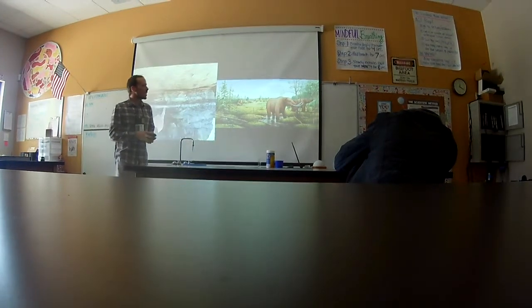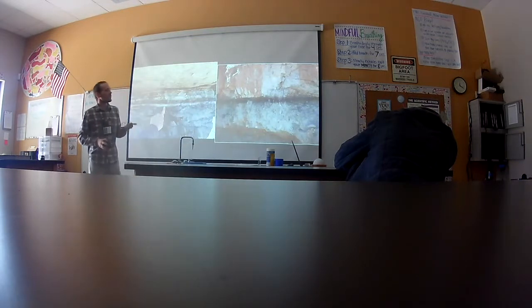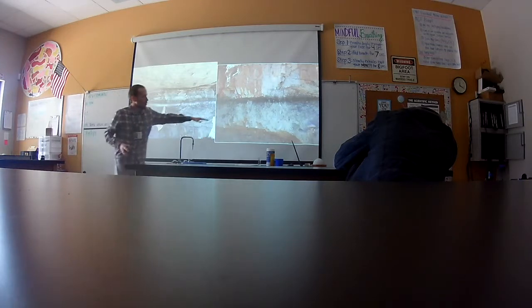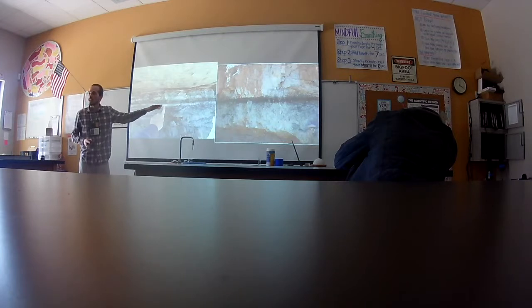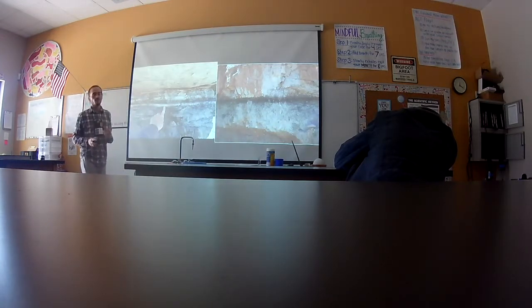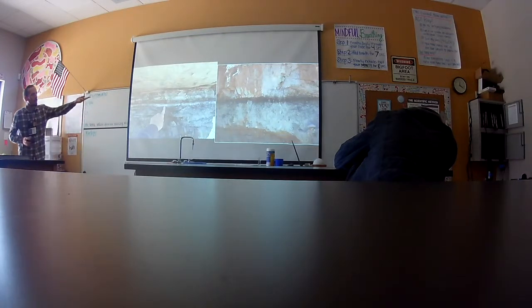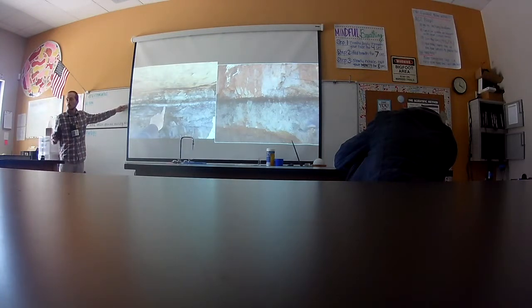All sorts of these animals, they all died out 13,000 years ago, and it just so happens that there's a layer that's almost exactly the same as the KT boundary we call the black mat layer. Below this layer, leading up to it, are all the skeletons of those animals that used to live here that are now dead. And above it, none of them. None of them. And when we start to look at that black layer, it's black because there's a lot of carbon in it, but we pulled out all the same exact things that we found in the KT layer that tell us that it's from an impact event. This was basically yesterday, guys.